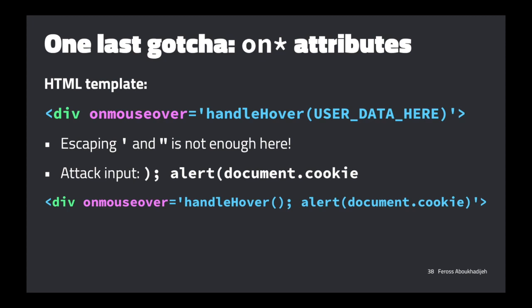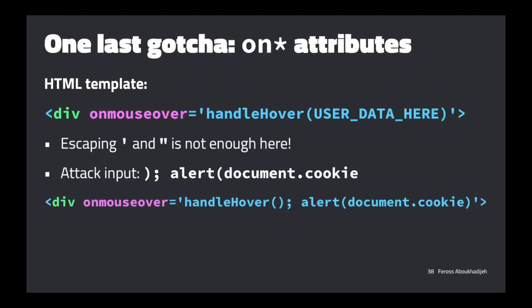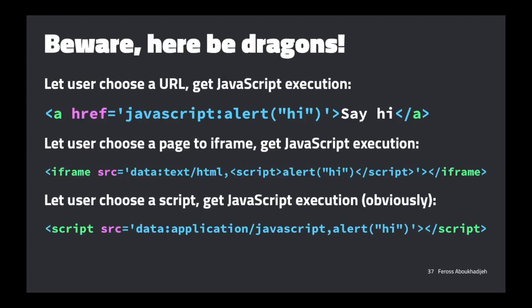I had a quick question about actually the previous slide. The iframe one, where you let a user choose a page from iframe, and then they can get it to return a script. Do you know what origin that's running from? I'm wondering how the origin policy relates. Yeah, I don't know. I would need to look that up.